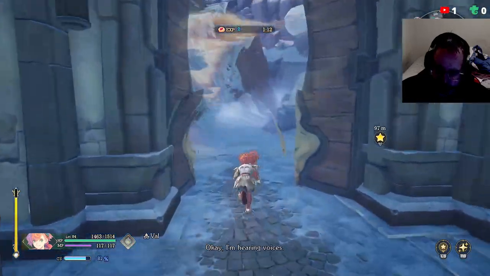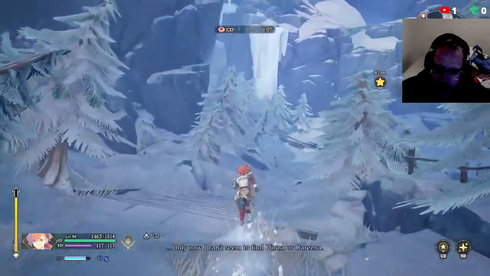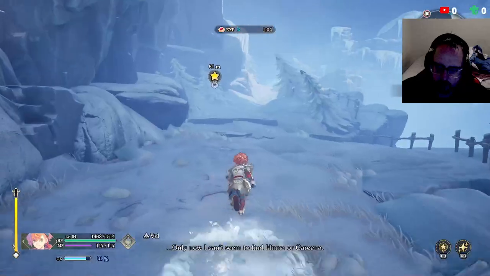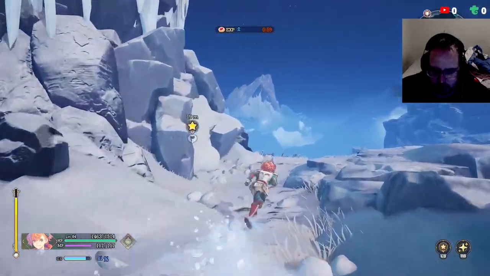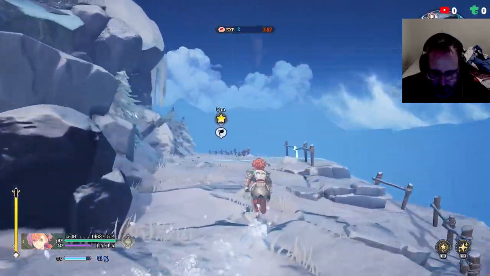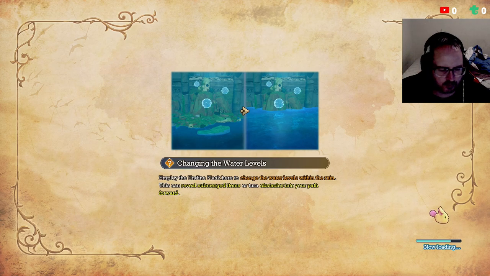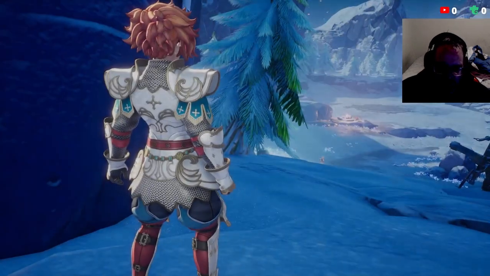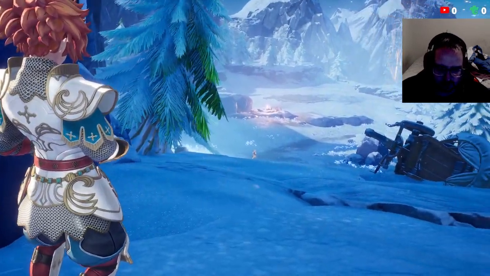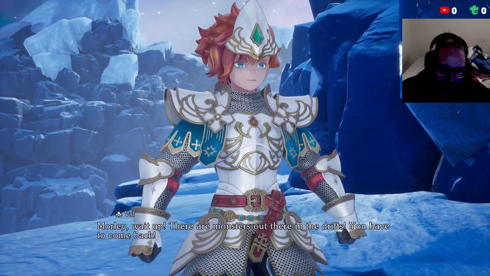Alright, so I gotta find him. Okay, I'm hearing voices. At least it sounded honest. It could be worse. Only now I can't seem to find Hina or Karina. So every time we do those battle areas, we'll put it on easy, then I can worry about the others. We'll leave it hard for everything else, for the main part of the game at least. Or maybe I'll just turn it back to normal, I don't know. It doesn't really matter anyway. For Let's Play, it's probably easier to have it on normal, unless the game forces me to do it. You know what? I might just do that. For the Let's Play sake, we don't have to muck around too much.